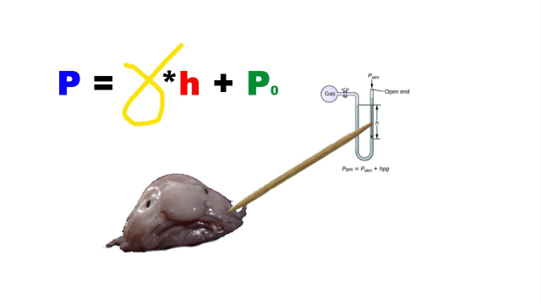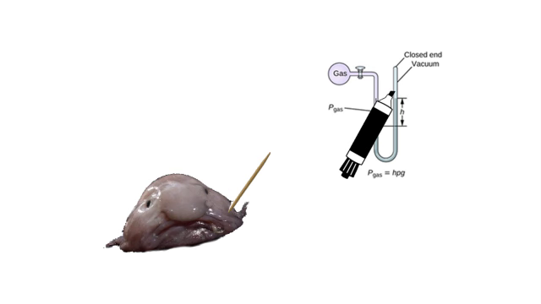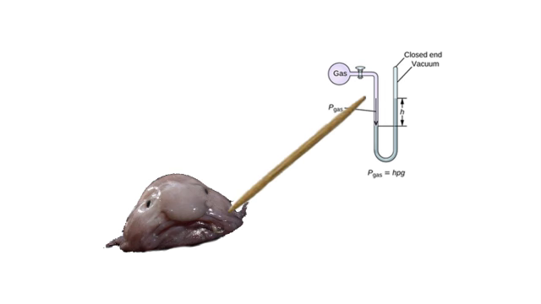The difference in height between the two sides of the manometer is used to then calculate the difference in pressure between the two sides of the fluids the manometer is exposed to. The closed-ended or sealed tube manometer has one end of the tube again exposed to the flow or fluid, and the other side of the tube is closed.